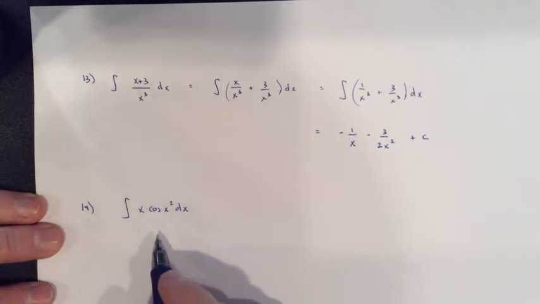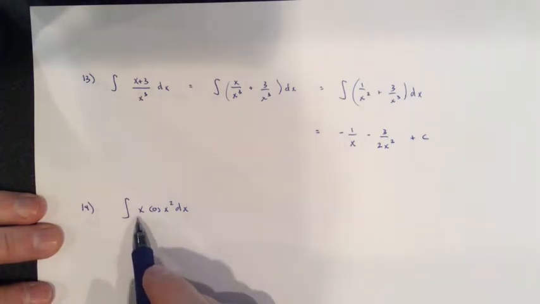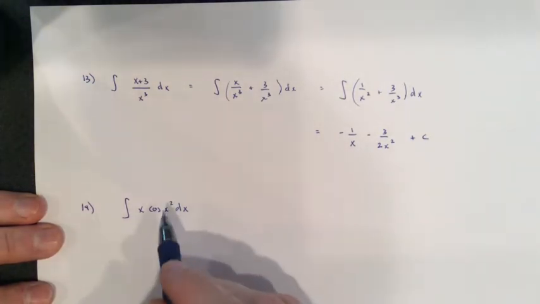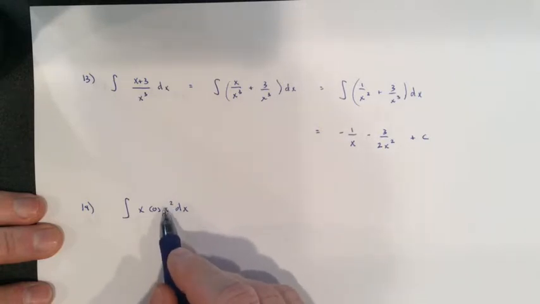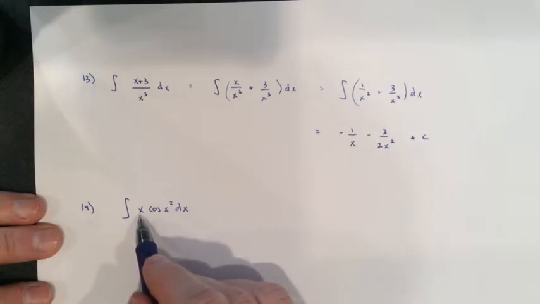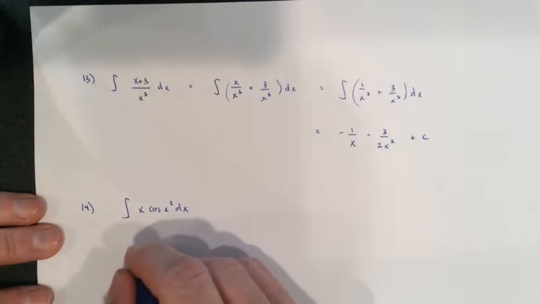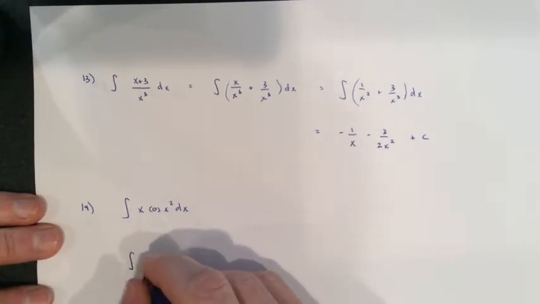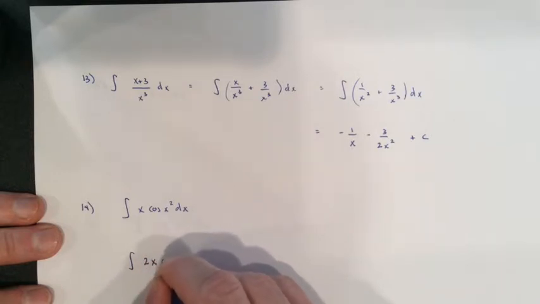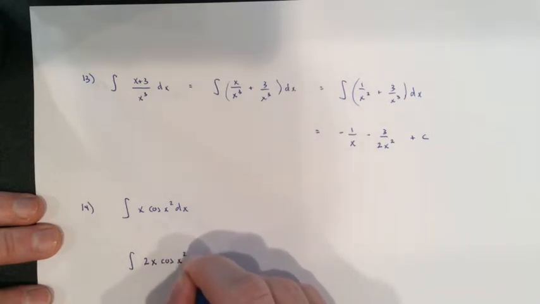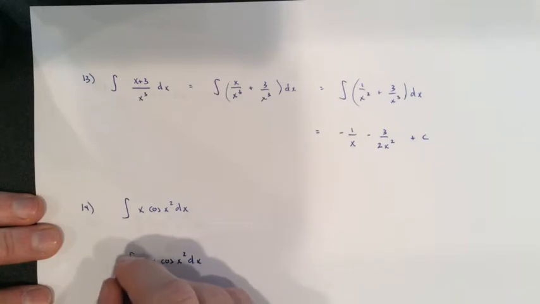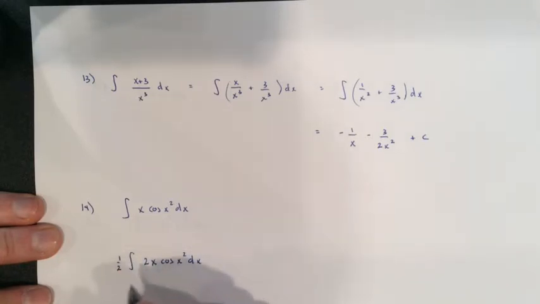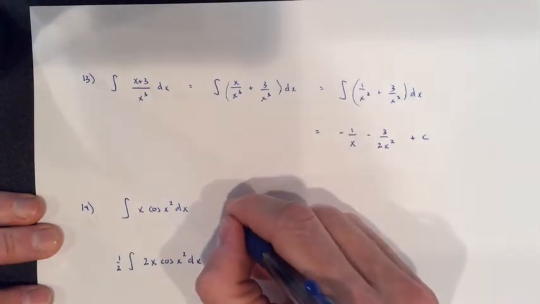Down here, you might think this looks like integration by parts because it looks like a function times a function, but if you look closely, this is cosine of x squared. If x squared is u, this x is great. It makes us work with it. So realistically, we would love for that to be a 2x, because then it's du, and if I put in a 2, I have to put in a half because I can't change the value of the function.